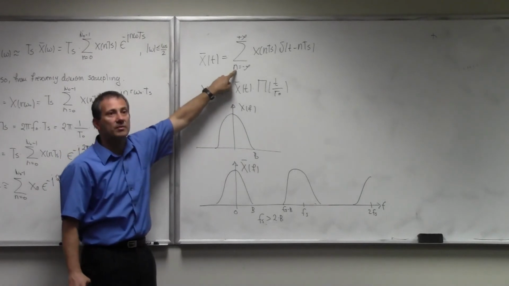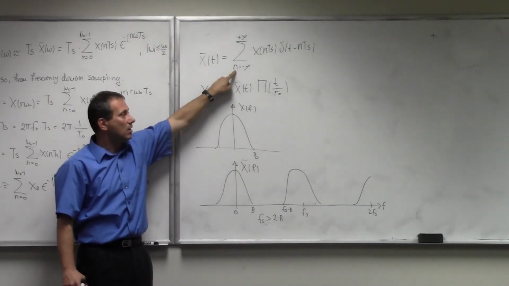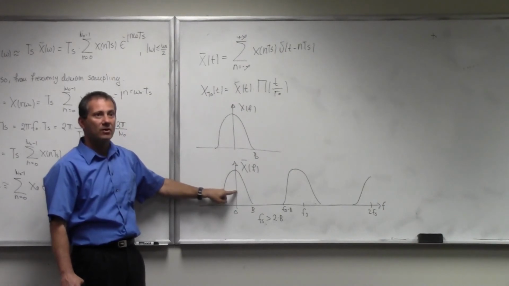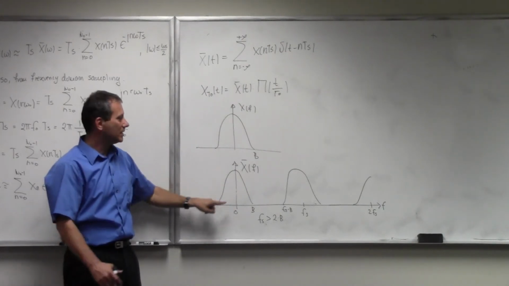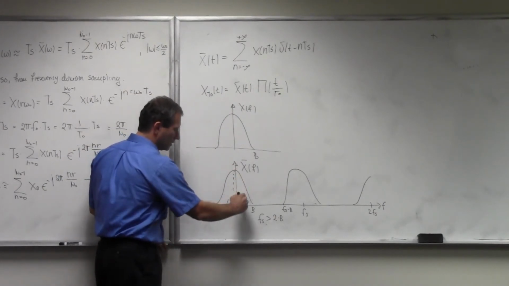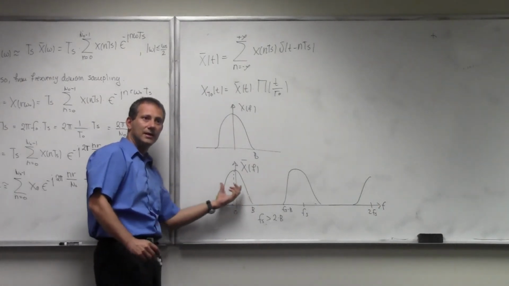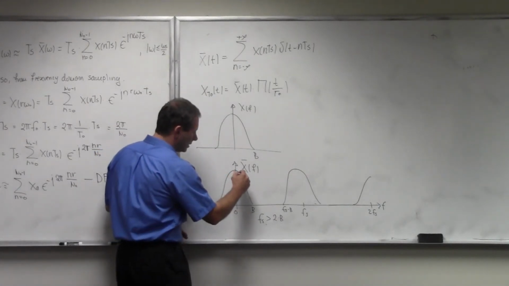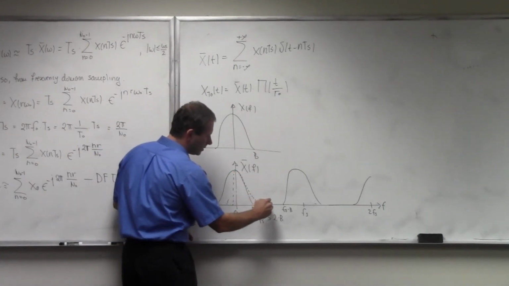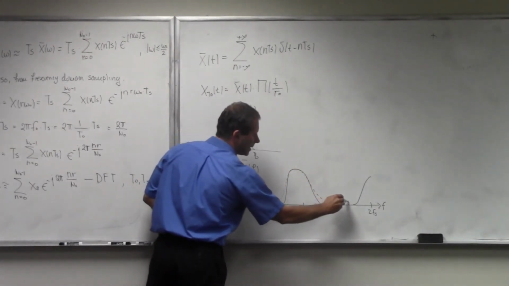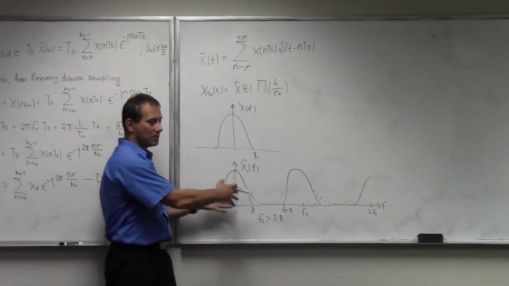The problem is n goes from minus infinity to plus infinity. So now I'm multiplying in the time domain by a pulse, which means I take this and I convolve that with sinc. Now, how does the sinc look like? You remember sinc, right? It's like this. You're convolving, so you're sliding it, shifting, multiplying, and all that. As a result of that, this signal will get blurred, because sinc, remember, has an infinite spectrum. So this signal will start being blurred.